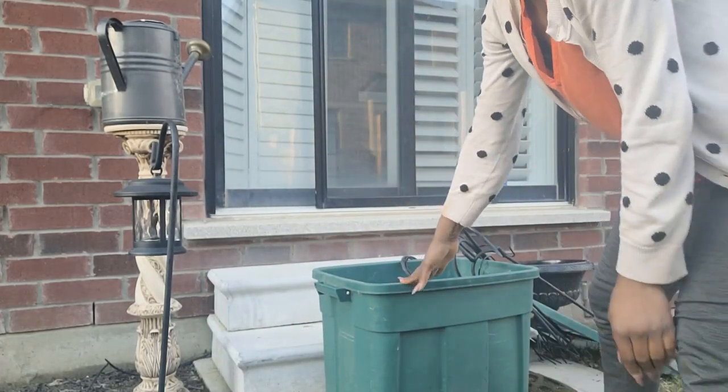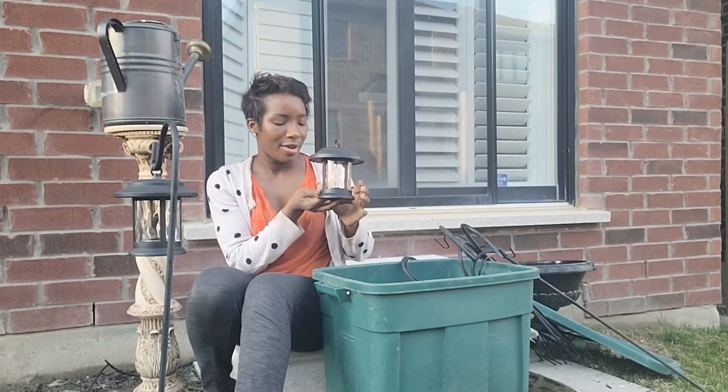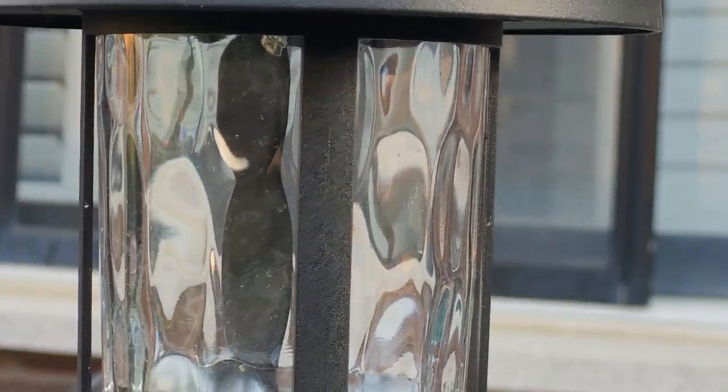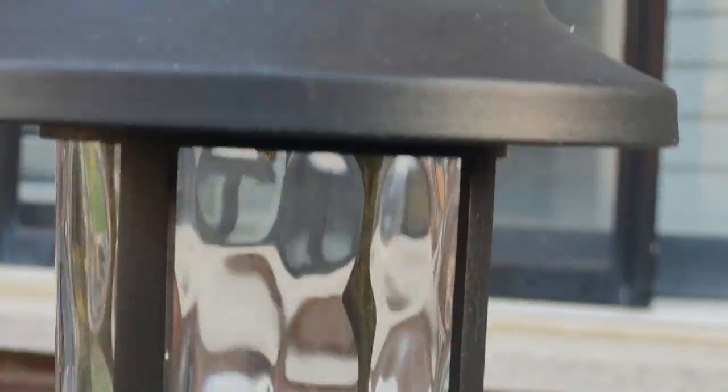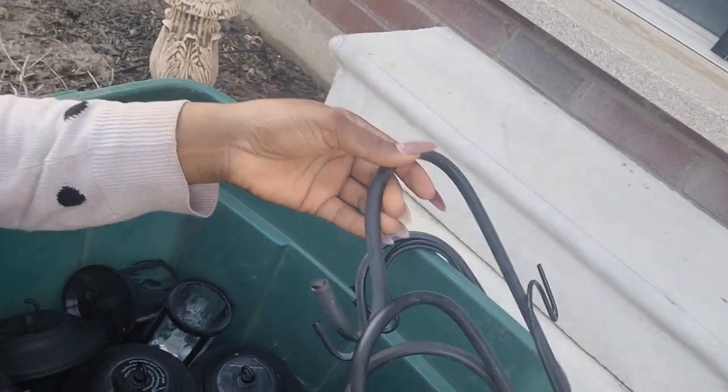The other light fixture that I ended up getting is this bucket of lights right here. 12 different sets of lights like this. They are very beautiful. I got 12 of these light fixtures with the hook on the top. I have a bucket full of these lights. If you can see in here, I have so many of them. It also came with stands that I could use, and guess how much I got that for? Basically there are 12 lights and about 7 iron stands, and it all came for about $20.